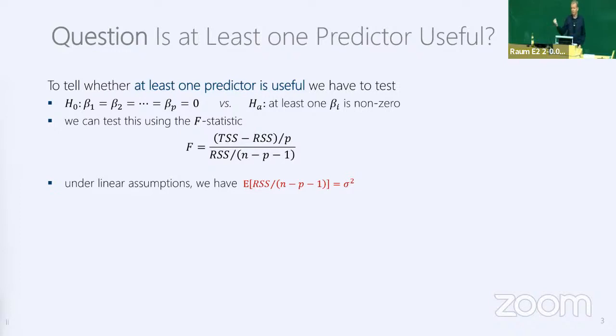If I give you 0 data points, you can't estimate any parameter. If I ask you to estimate simple linear regression or multiple linear regression with 10 predictors, well, you need to estimate 10 coefficients. Actually 11, because there's also the intercept. Well, p is those 10, minus 1, that is the intercept. So it's simply the number of parameters. We need to have at least so many data points in order to even get to an estimate. And in a way, those cannot contribute to reducing the residual sum of squares. We just need them to be able to get to an estimate at all, no matter how good or bad it is, right?